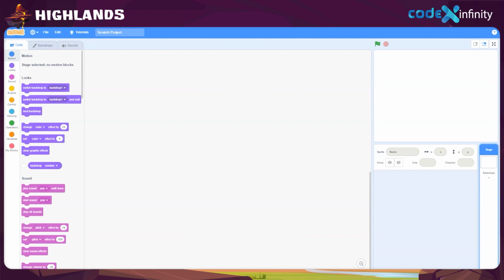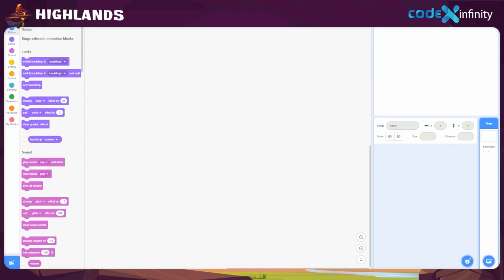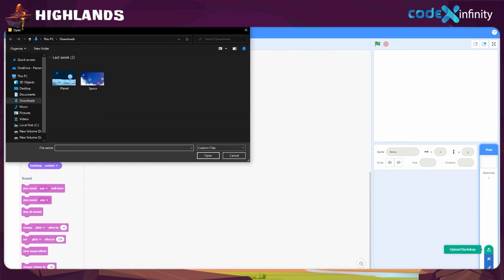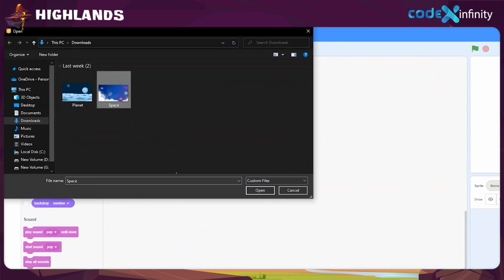Let's add that. On the bottom right end, bring the mouse pointer on the Choose a Backdrop option. From it, select the Upload a Backdrop option. It opens the Files option on our desktop. As you can see, I have 2 downloaded backdrops. Among them, we can select the space. Click on the Open icon to get the backdrop.